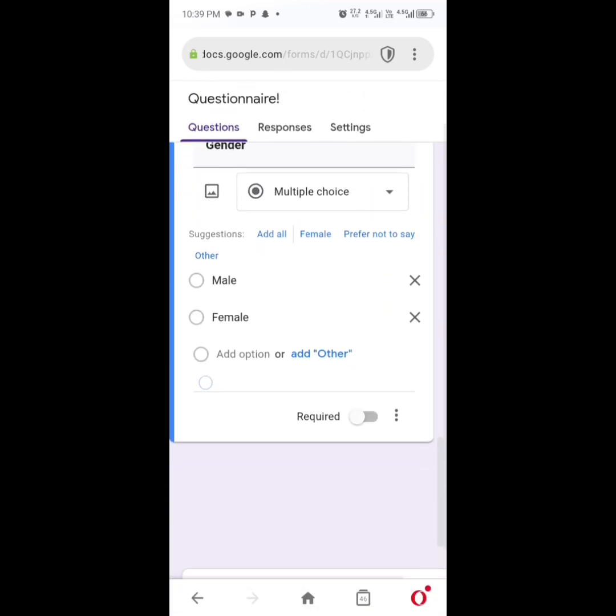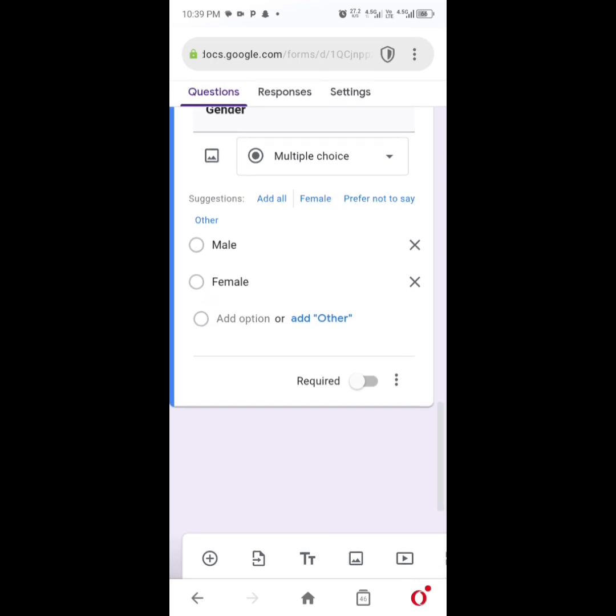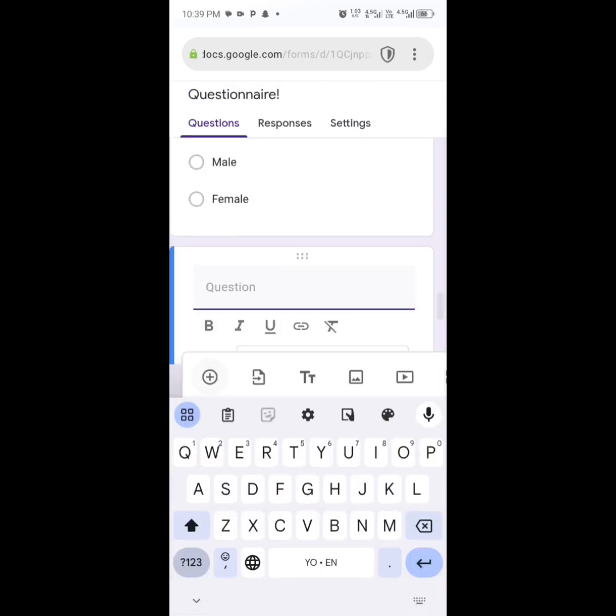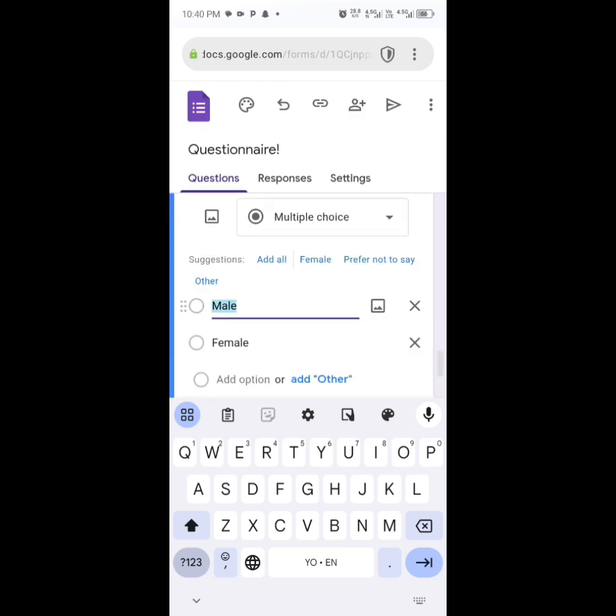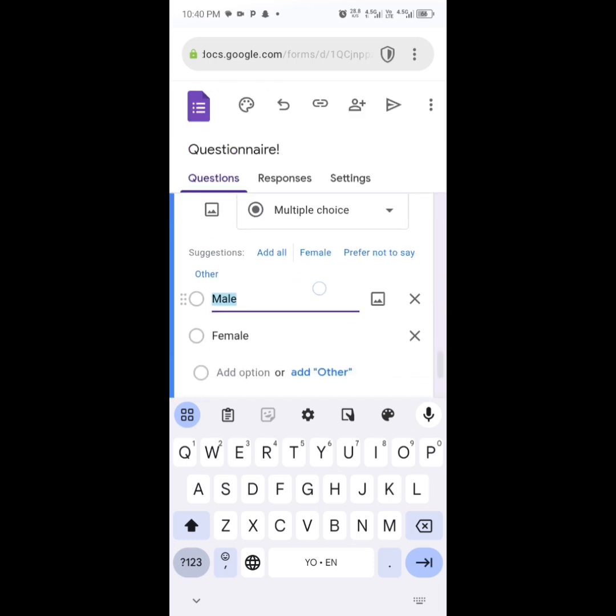So to choose the next question, always know that you click on the last question beneath. After clicking on it, then you click on the plus sign. It helps you tell the browser that you want the next question template to be under the one you just filled. So I'm going back to this section.